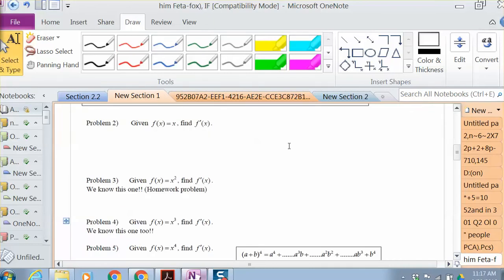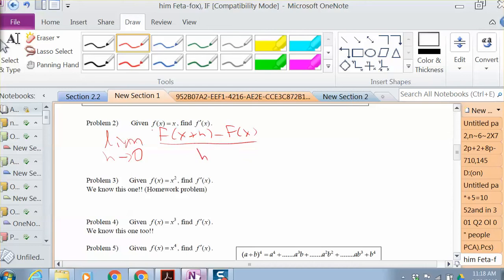Now, what if f of x equals x? If I do this using the limit definition again, okay, we are going to get the shortcuts, trust me. So again, f of x plus h minus f of x all over h. So the output, when the input's x plus h, is going to be x plus h, because remember, f of x equals x. Whatever you put into x, that's just going to be the same y value. So if the input's x plus h, the output's also x plus h. And of course, when the input's x, the output's x. Don't forget your limit notation.